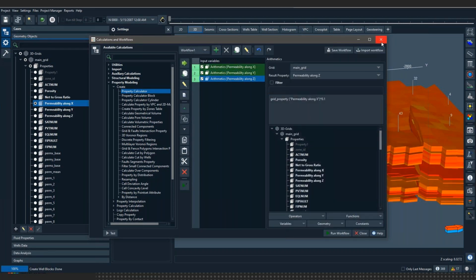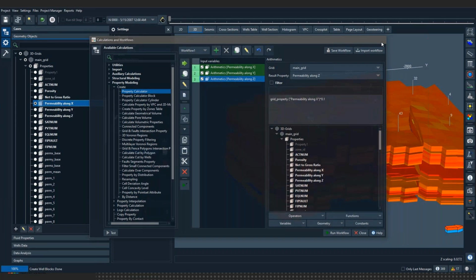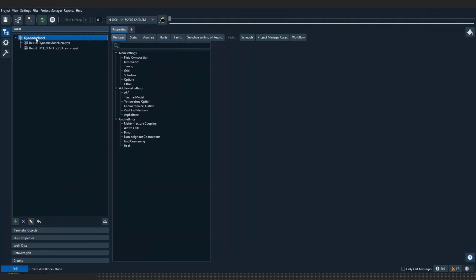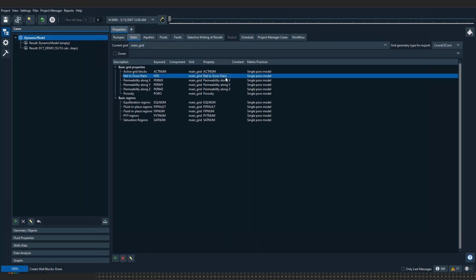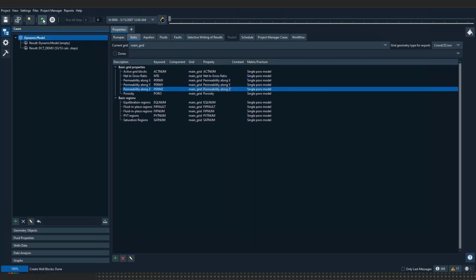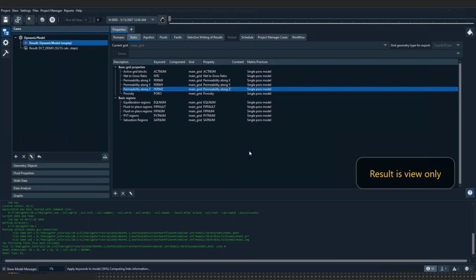We run the workflow, and now we have almost the same permeability as the beginning. We need to do the initialization of the model in order to then run the assisted history matching project, where we are going to do the sensitivities and then the optimization of the model.